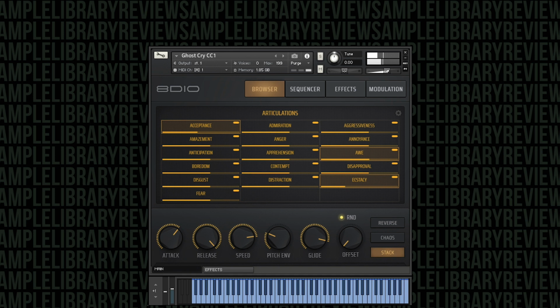Arguably, they could have used a few less emotions, as it's quite difficult to spread emotions across 32 different categories. And some of the sounds do sound slightly similar, but having that range of choice and the amount of sounds on offer is probably a good call. Cost-wise, I think it's reasonable at the current bundle price, though the individual sets might be slightly on the high side. However, barely a week goes by without an 8DO sale, so if you're on a budget, bide your time and these will become available at a really good price at some point, I have no doubt.